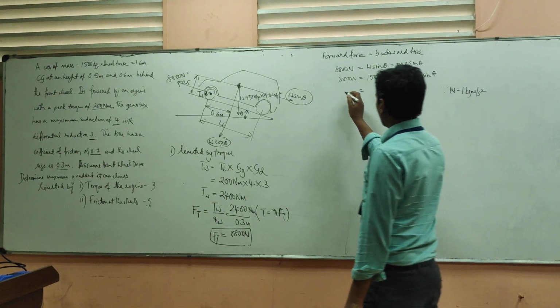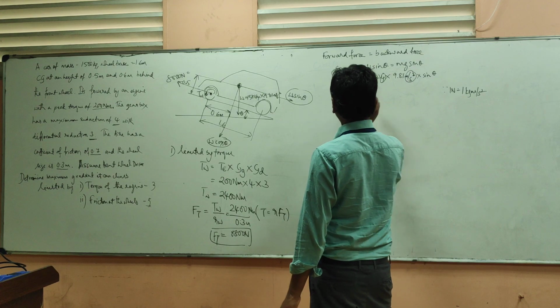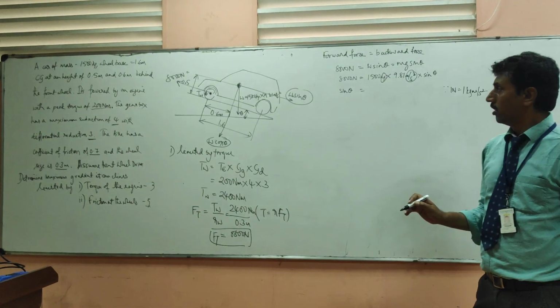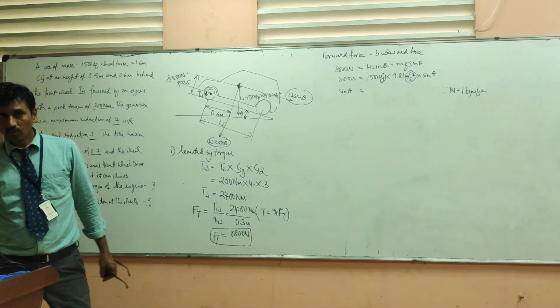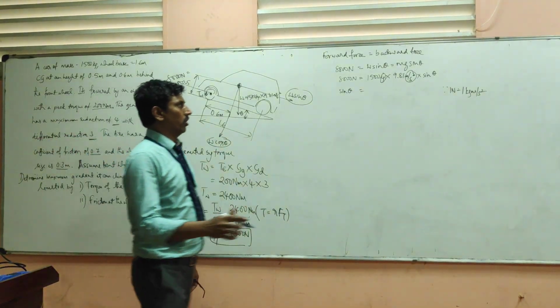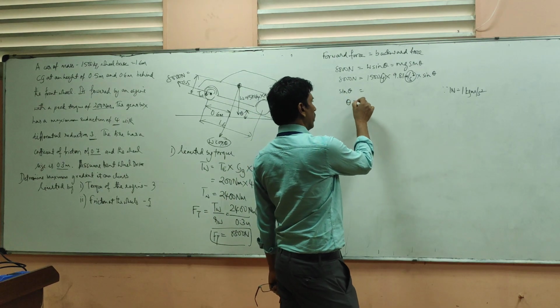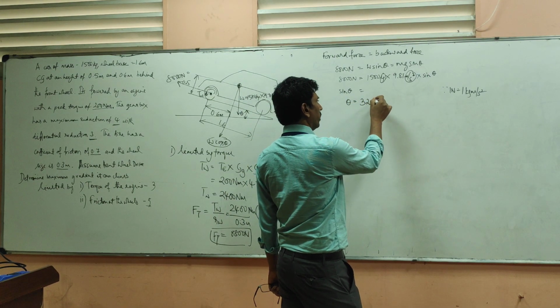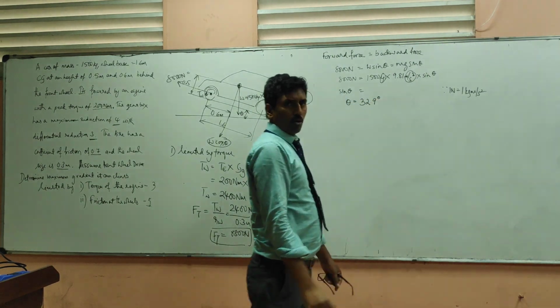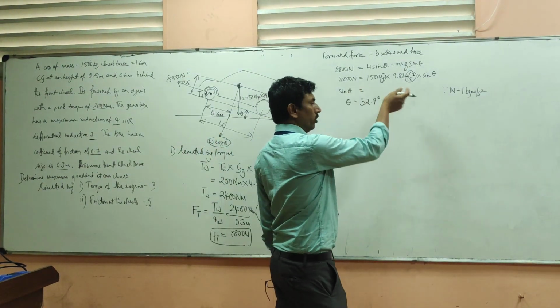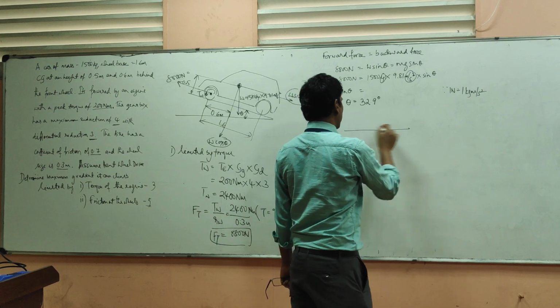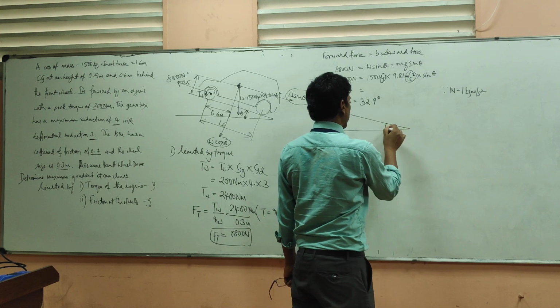So you can actually take this sin theta. So sin theta is equal to how much, man? Anybody can say? 8,000 newtons divided by this. Theta is equal to 32.93. So they have directly found this. So theta is equal to 32.9 degrees approximately. So here you can actually do this calculation by yourself, which means that this inclination is 32.9.